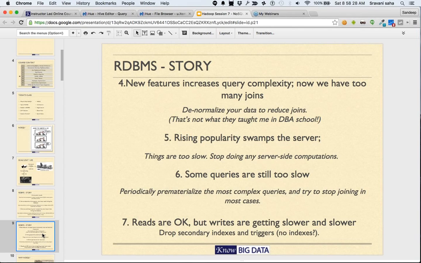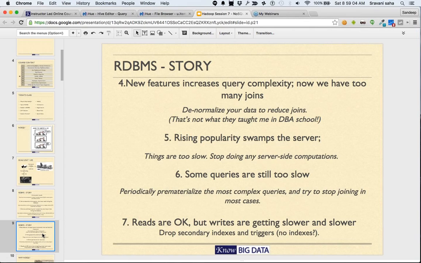You are doing a lot of heavy weightlifting. So you decide that you denormalize your data, meaning you will stuff all these tables into one table somehow and make it work. Now, the moment we talk about denormalization, the DBA in you will tell that this is not what we are taught at school. This is completely wrong. But you can't help it. There is no other way out at this moment. But still, the story doesn't end here.